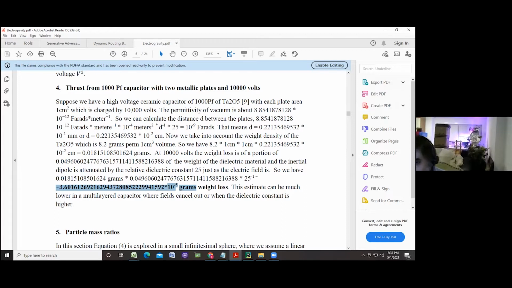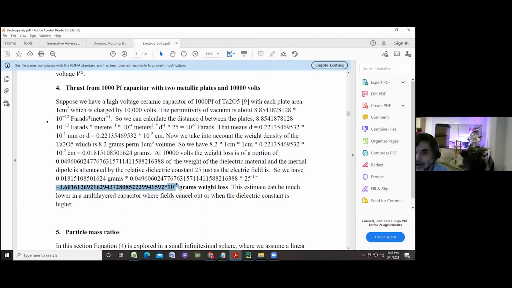So yeah, it's extremely small, and this is the best case. This is for a dielectric constant of 25. If you use a higher dielectric constant, then it's going to be even weaker, by 2 orders of magnitude. So that is the best case, and it depends on the weight of the dielectric slab, and of course on the dielectric constant. The higher the dielectric constant, the worse, for the same charge density. So it actually means that it's impossible to do it with just static electricity and a ceramic capacitor. It will simply not work. It's even very difficult to measure this effect.